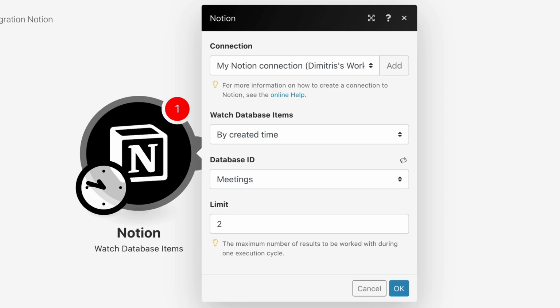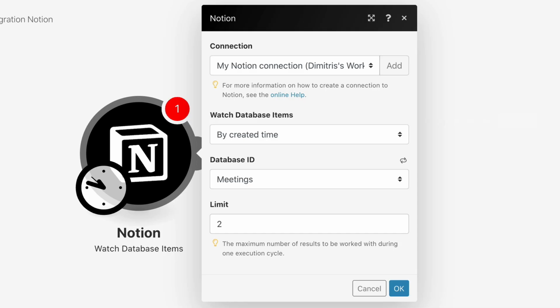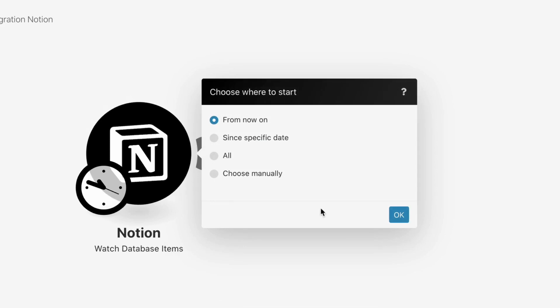So what this means is, if let's say I create 50 new meetings, and then this scenario gets executed, if the limit is set to 2, it will only retrieve 2 of those meetings, right? So what I suggest you do here, I mean, it really depends on how many meetings you're planning on creating within a short period of time, but I just like to set this number pretty high. You know, it doesn't really make a difference, but this will mean that I will retrieve all the meetings every single time. So yeah, that's my module created. That's my first module configured.